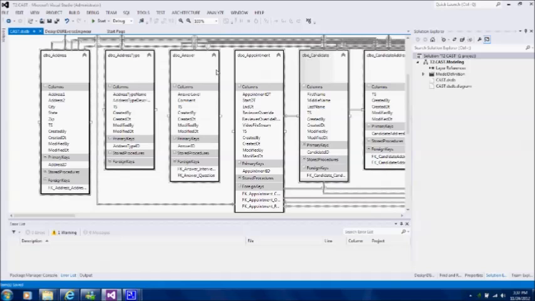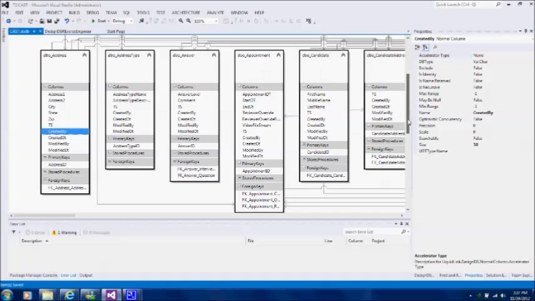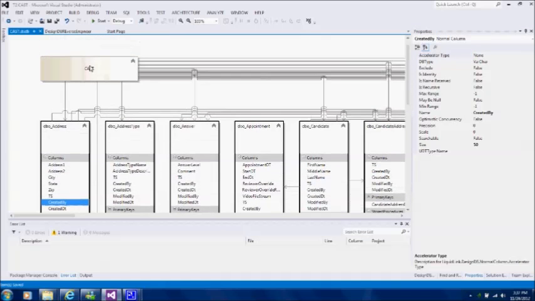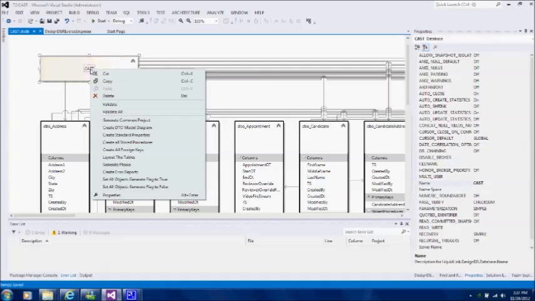We're going to make a couple of changes. One of the first things we want to change, obviously, is we want to go through here and make sure all of our objects are set. So these are our slow-moving dimensions. They're used by created bys, created dates, modified bys, modified dates, used a lot in data warehouse projects. And as you can see, these accelerator types aren't set, and we could certainly go through and manually set them all, but again, the people that I work with go, man, that's just really a pain. So they wanted to know if we could just go through here and reset all of them.